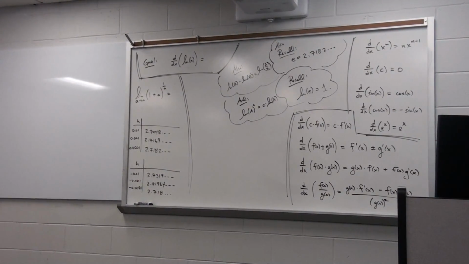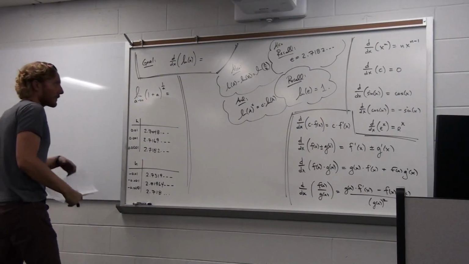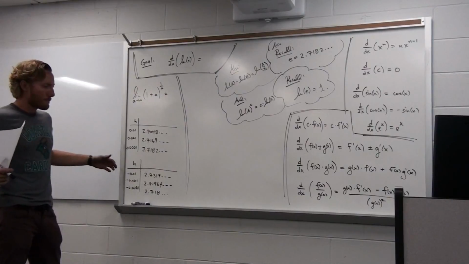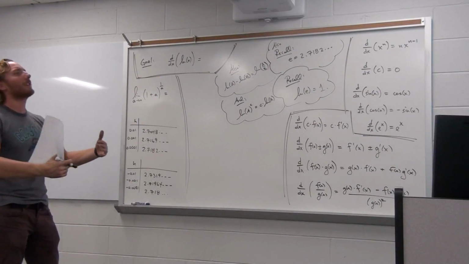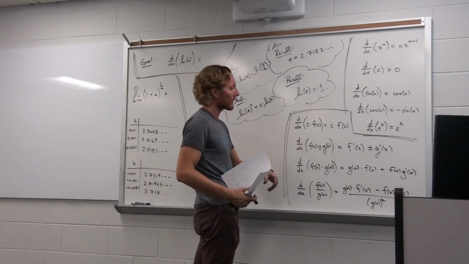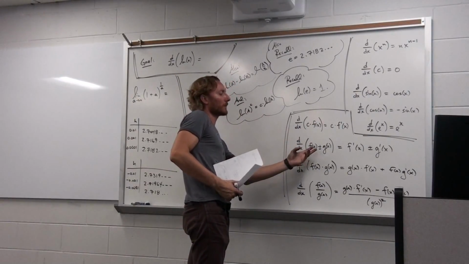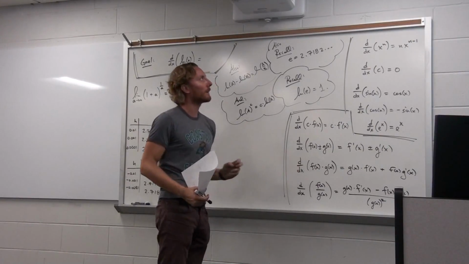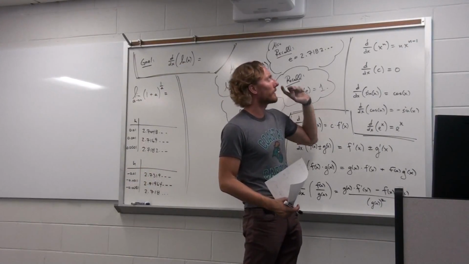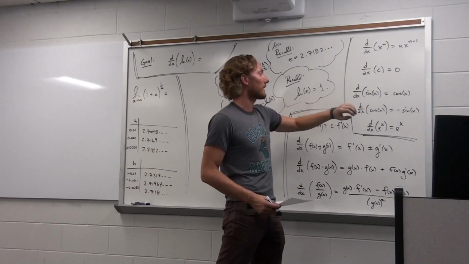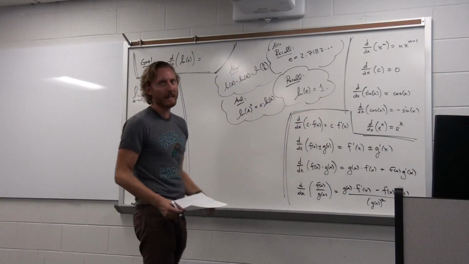All right, so this is sort of going to now round out our backbone derivative rules. We can take the derivative of a constant times a function plus another function, a function minus another function, a function times another function, divided by another function. We can take the derivative of functions that look like x to some power, that are just a constant, that look like sine or cosine or e to the x.